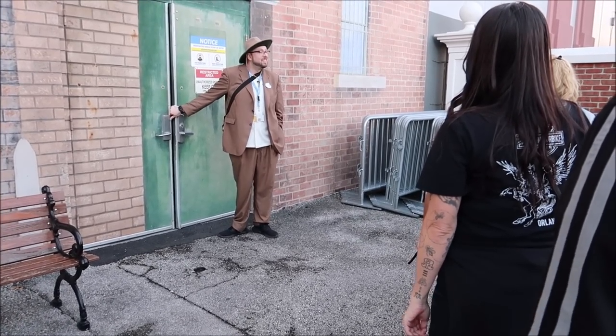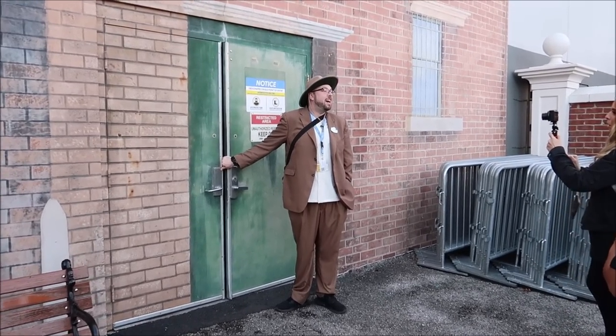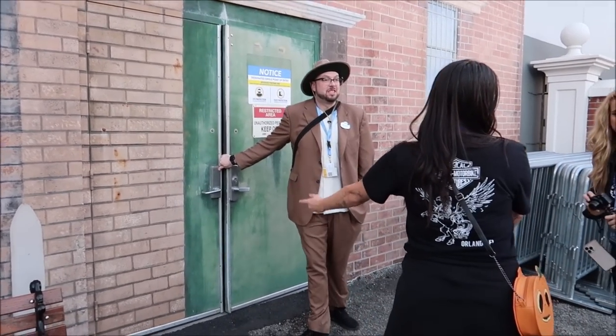Backstage. You're going to see the roller coaster going right above your head, see the actual layout of the track in addition to the fire room and the food. Now, I want to show you that on camera. You can imagine. About it after. So they want for that. Yeah.